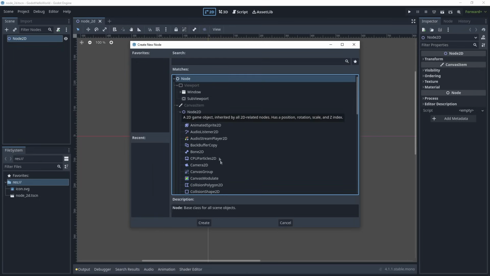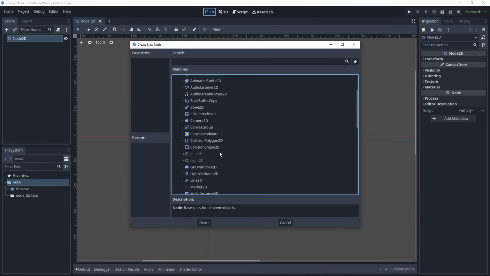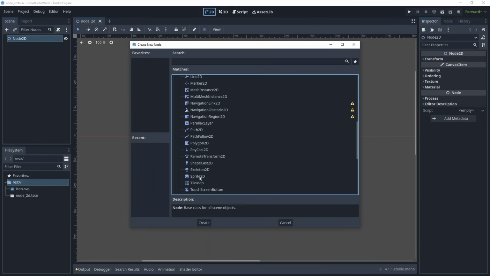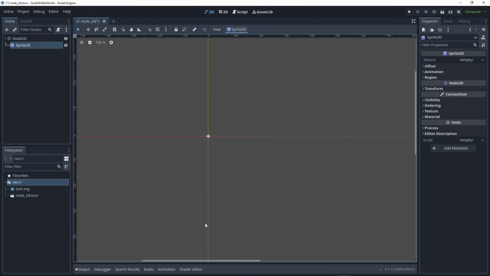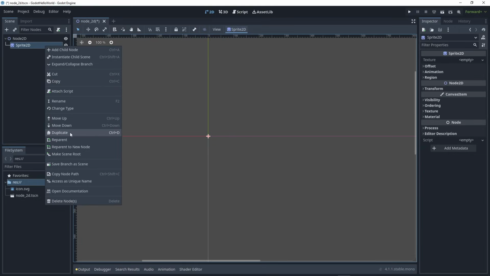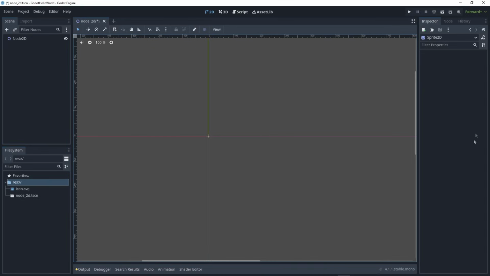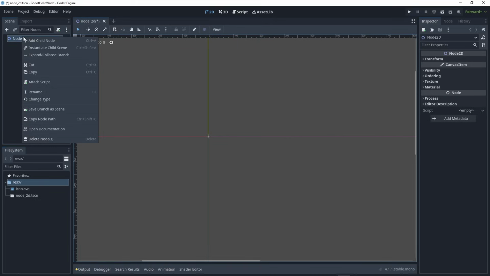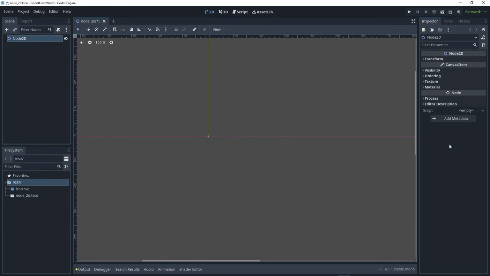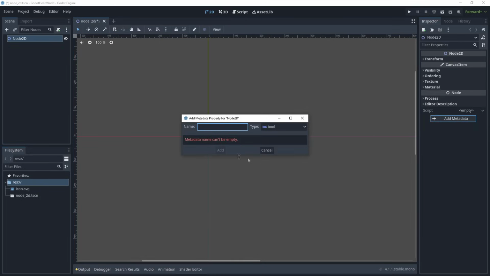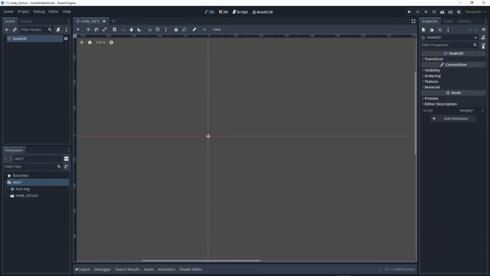Looks like I have types of Node 2Ds. Okay, an animated sprite. Maybe there's a static sprite. There is a Sprite 2D, a general purpose sprite node. We'll create that. And okay, so did that. Let me just double check if that changed something on the right. Delete that node. Okay, so this is similar to the Unity object properties window. So I wonder if I can attach, oh yeah, can I attach something over here? Add metadata. Don't want to do that. Okay, transform. All right, I'm going to add that child node.